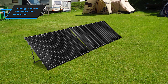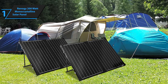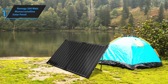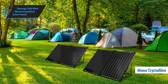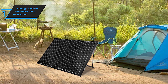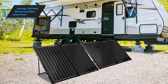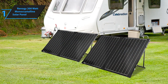When not operational, these foldable panels can be conveniently stored in the provided soft case. As your solar requirements increase, multiple Renogy units can be linked together, provided each unit uses a separate controller, enhancing the effectiveness of your setup. The Renogy 200-watt monocrystalline solar panel promises outstanding efficiency thanks to A-plus class monocrystalline solar cells. The kit includes a 200-watt solar case, a waterproof Voyager 20-amp charge controller, and alligator clips for easy installation. It is compatible with different types of 12-volt batteries. The foldable design offers great flexibility for outdoor and off-grid usage. The panel's advanced smart PWM charging controller ensures charging efficiency and safety, while weatherproof backboards guarantee longevity expected to last up to 25 years.